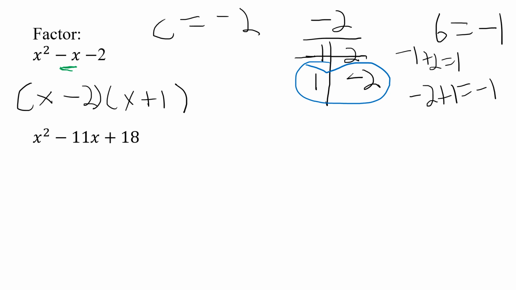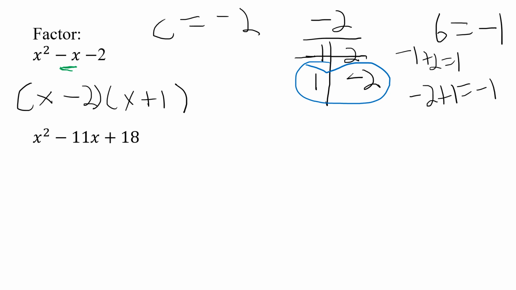The negative has to stay with the 2, because if we'd done negative 1 and positive 2 and we added it up, we would have gotten a positive 1 for our b. But our b is negative 1, so when we add it, it needs to be positive 1 minus 2. The minus has to stay with the 2. So basically, an easier way to remember this: the sign of our b is negative, right? When we add, we need the bigger number to be negative. The bigger number here is 2. We need the 2 to be negative in order to give us a negative b.